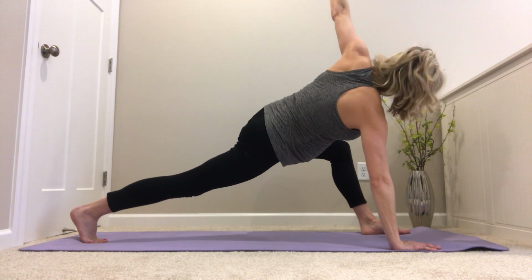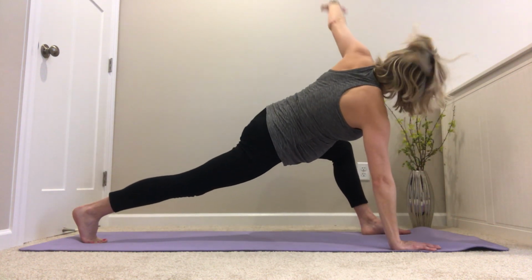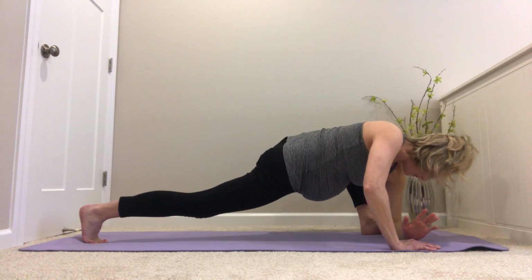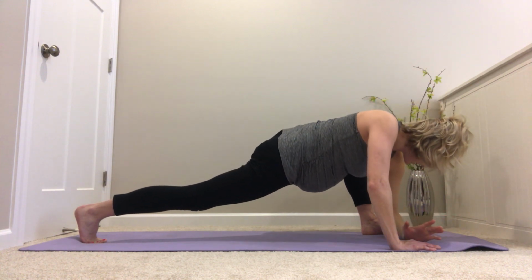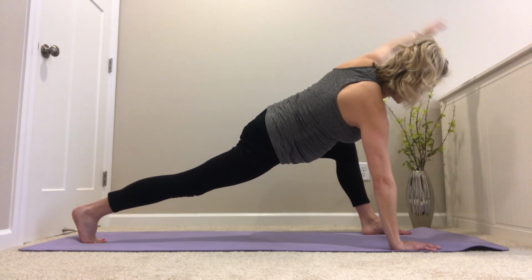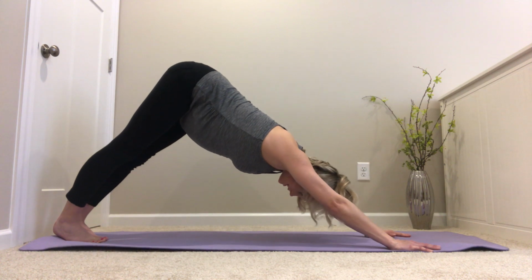Open and rotate. Elbow across. We'll take two more times here. Rotating elbow into the instep. And up tall. Trying to aim the elbow towards the inside edge of the foot. It may get there, it may not. Either way, creating lots of length through our hips and our spine. From here, we'll step our foot back and up and into downward facing dog.